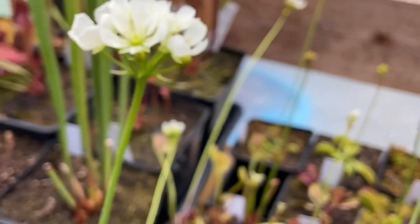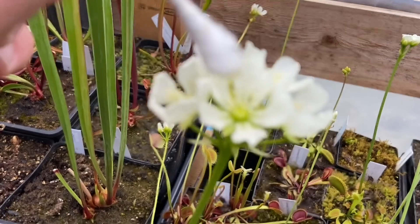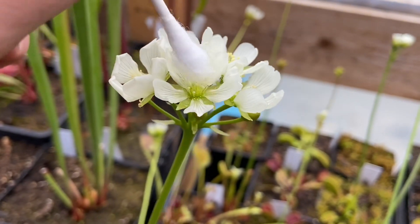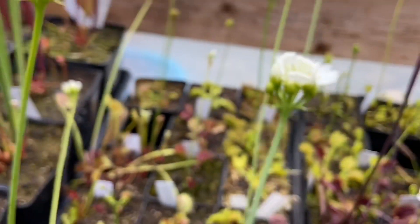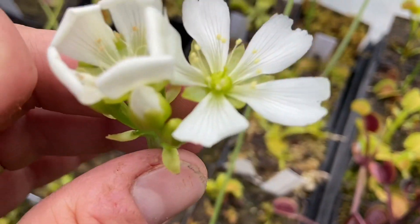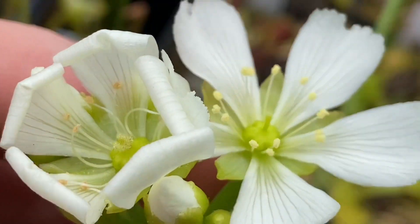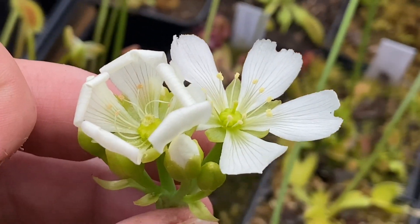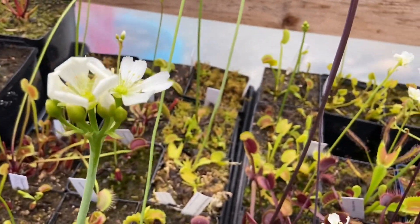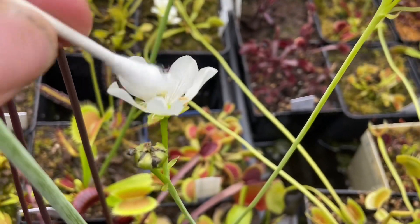So I go around and look at all of these and try to find the fuzzy little stigmas. I'm going to do this left-handed — this Q-tip has been used for a while in here and it's got all kinds of pollen on the tip from open pollinating. I just go in, grab some pollen from the anthers, and hit that fuzzy little stigma at the same time, then move off to the next plant. That one has a fuzzy stigma — looks like yesterday's because it's already closing up. And here's a perfect example of one not quite ready — see how the stigma in the center is not fuzzy? Waste of time pollinating that one yet.